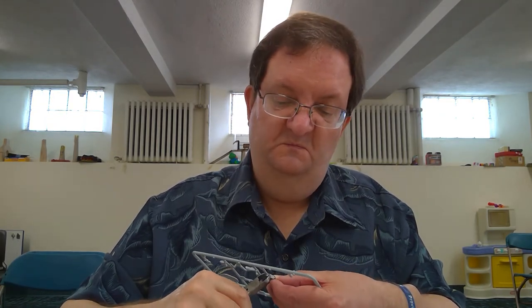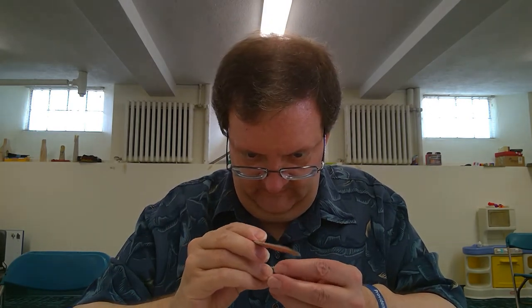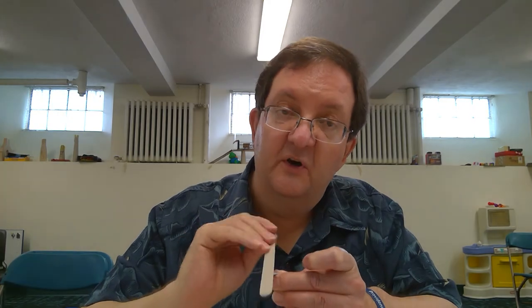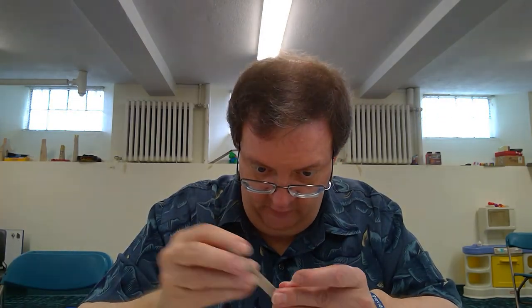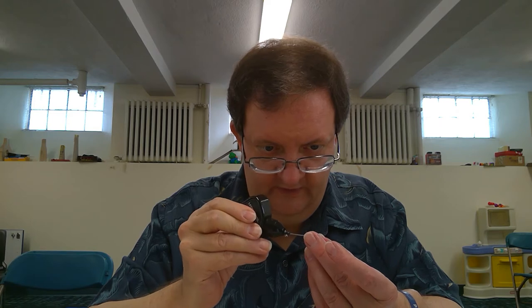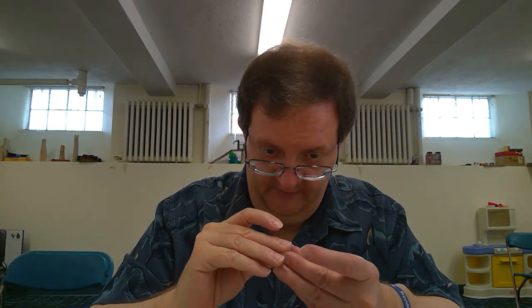Now I'm going to do the front and the back of the torso. I'll cut that off and use my trusty emery board — because I don't want certain bumps there. This bump is going to hinder me from putting the arms on, so I want to make sure that's out of there. Usually with a couple of quick run-throughs with the emery board, it takes the bump right off. If you're working with kids you may need to help them with that, but I find they usually get the idea pretty quickly once you demonstrate it.